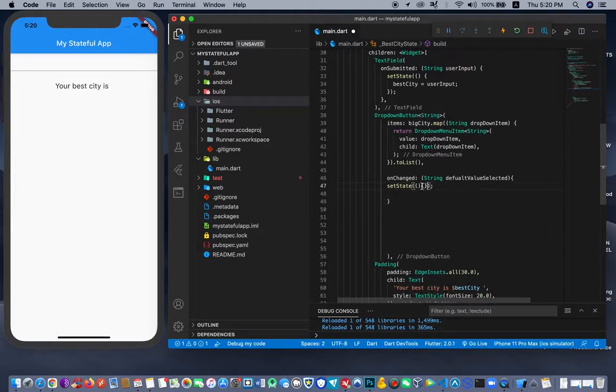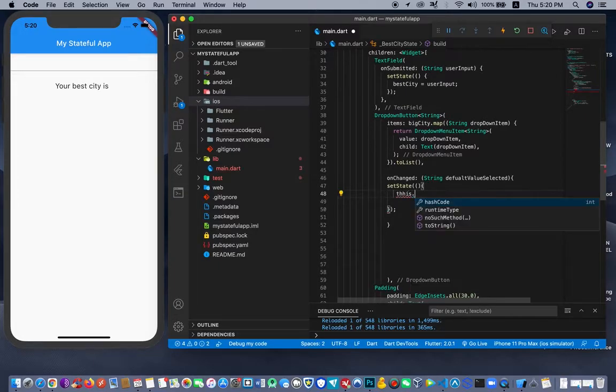Okay, good. Perfect. So in here we'll be having what we call the value. So which value? We have the default value selected, and the default value has been assigned to a variable. So how do we do that? We need to do that using what? This keyword, this dot, the variable default.